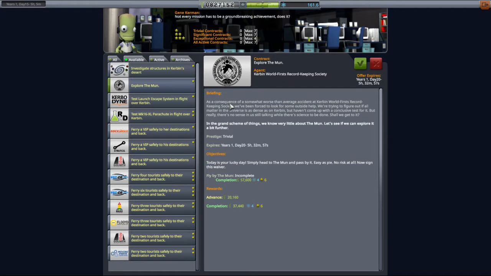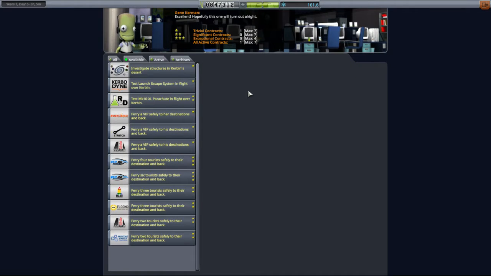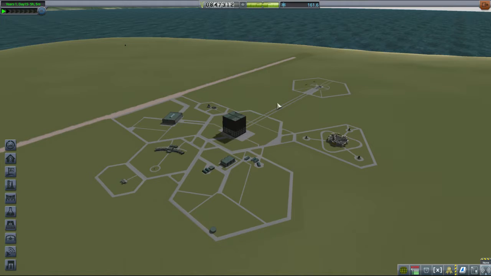It's a consequence of something of a somewhat worse than average student accident. Yeah, it would be cool to look at some... would you consider having a look at things? Let's go to the moon. Just to fly by. Literally, fly by the moon. Get us a chunk of cash. Even more. All right. We'll fly by the moon. We will fly by the moon.